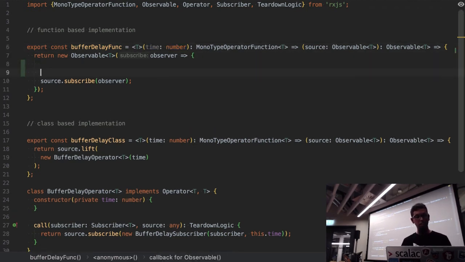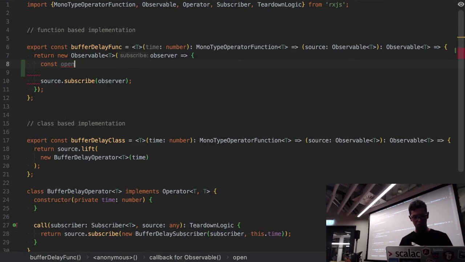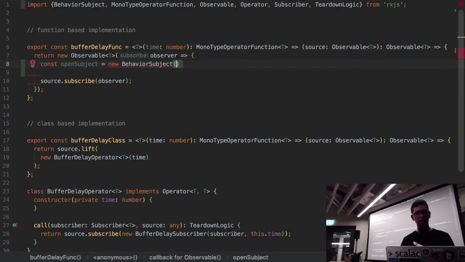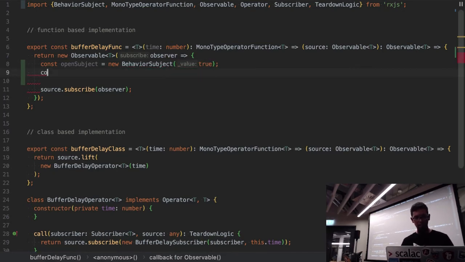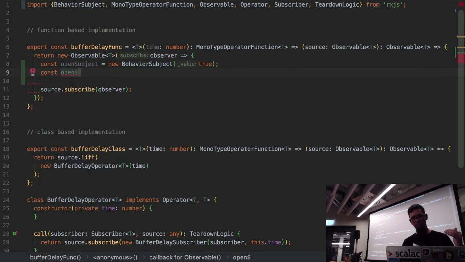To do so, we can create a BehaviorSubject, which can define this behavior. Open subject, new BehaviorSubject, and let's assume that our dam is open by default, so we will give it true. It's good practice to have a separate object for putting data in and getting data out.